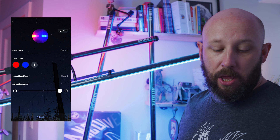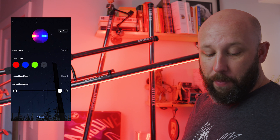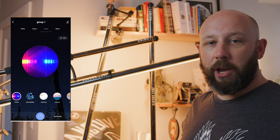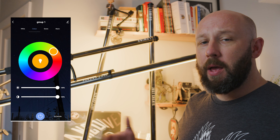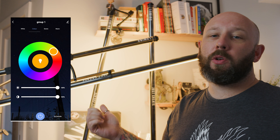You can also do scenes. So if you had different scenes you wanted — let's say a police scene — I've pre-programmed inside the app to have two different colors flashing at a high rate of speed. You can set those up for anything. I can add more colors, so we can add some green in there and now it's going to flash some green. You can keep on adding colors. All those kinds of things happen immediately as soon as I submit. Now the colors are changing almost immediately, which is awesome. Everything works seamlessly for me on the app.